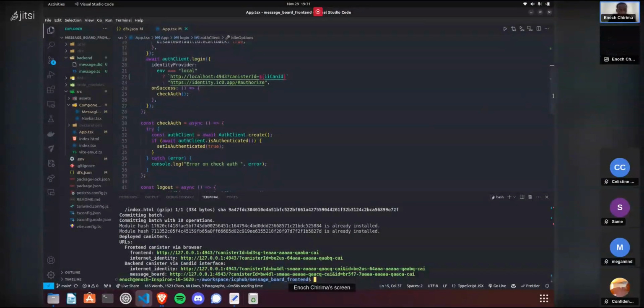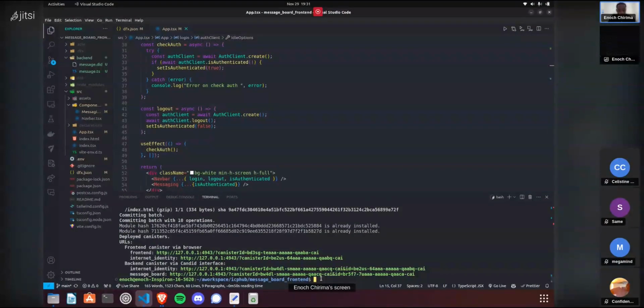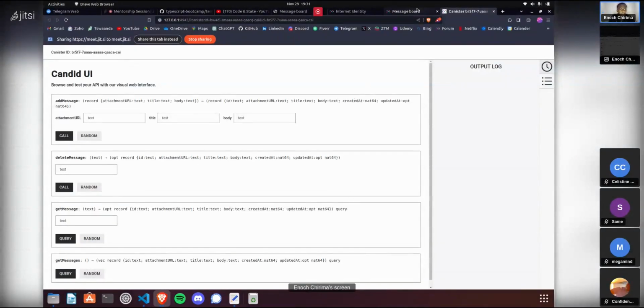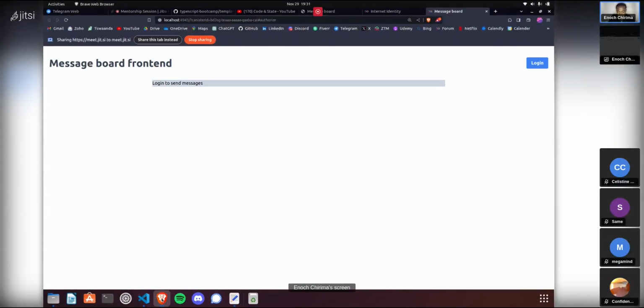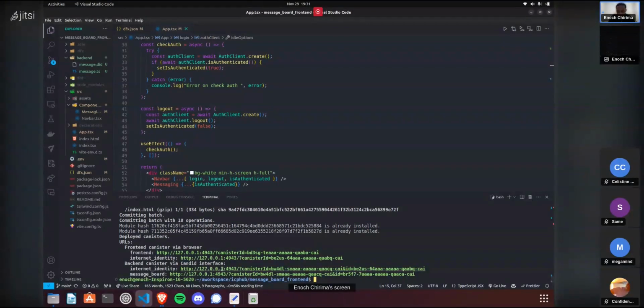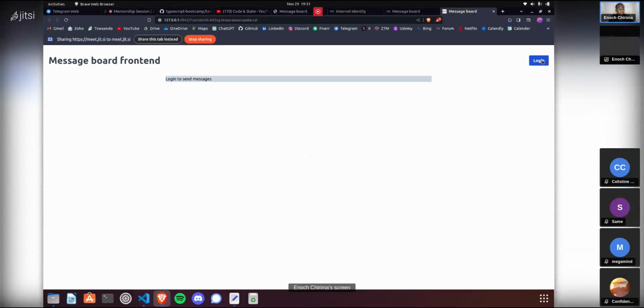So it's good when you want to test some actual IC related aspects locally. But when you are doing fast development, you shouldn't use this one.